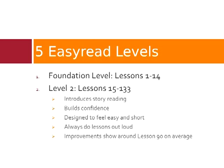In the beginning of Level 2, there are just 2 verses a day, which may seem very short to you, but it gets great results. Even 2 minutes of really good reading practice is more valuable than 30 minutes of struggle with shortcuts and guessing. Remember that Easyread lessons should always be done out loud as well.